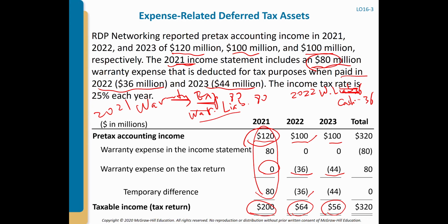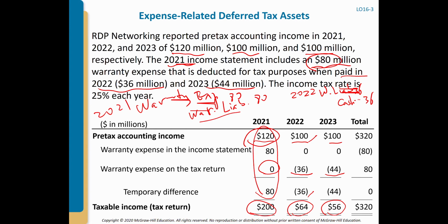Any questions regarding this? This chapter is a little hard because we need to understand the accounting treatment. For issues like the warranty issue, what are the accounting rules, and what are the tax rules? We need to understand this part first. Looks good, everyone. If you don't have questions, then let's move on.